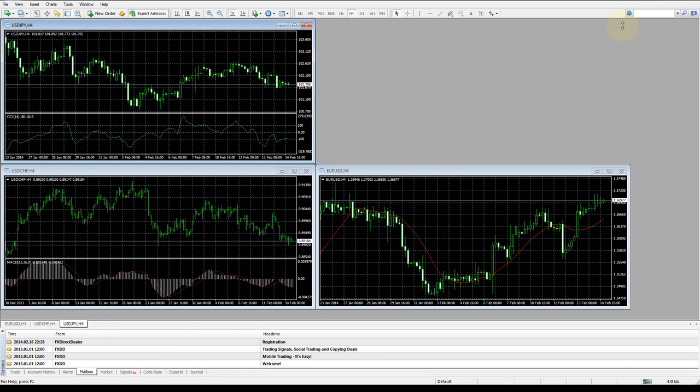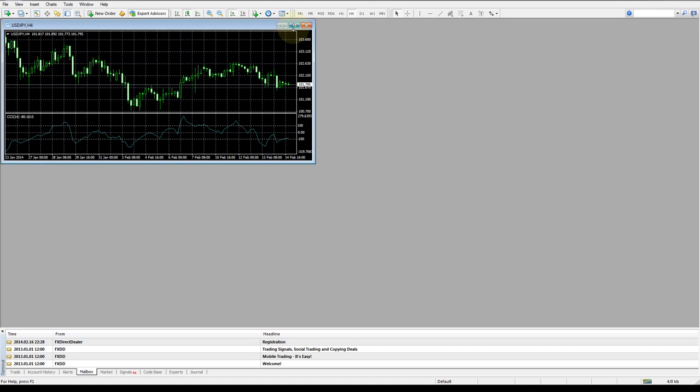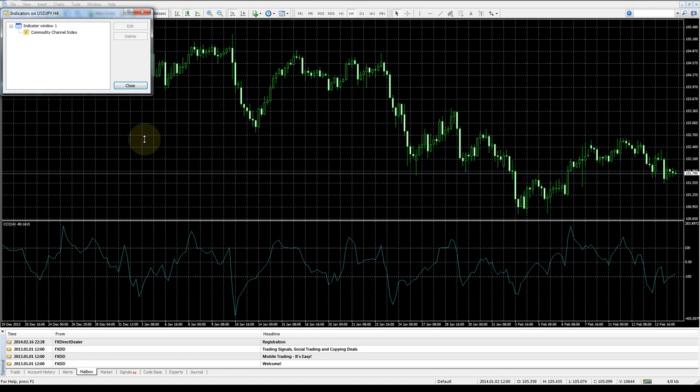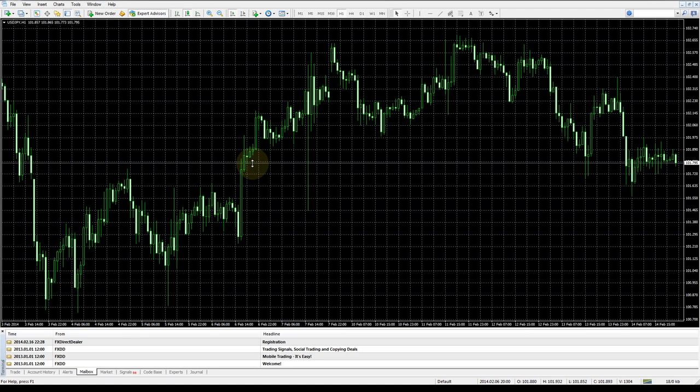I'm going to leave the $yen open because that's the one we will use later on. And get rid of the indicator. We don't need the indicator on there, so we can get rid of that. And I'm just going to change it to H1. It doesn't matter what you're on, but H1 is fine.